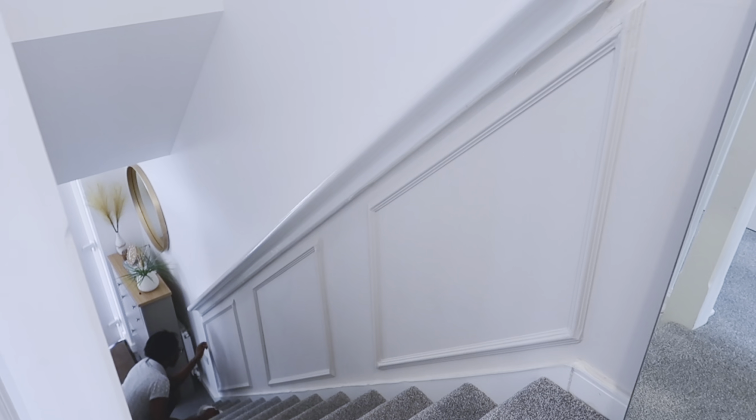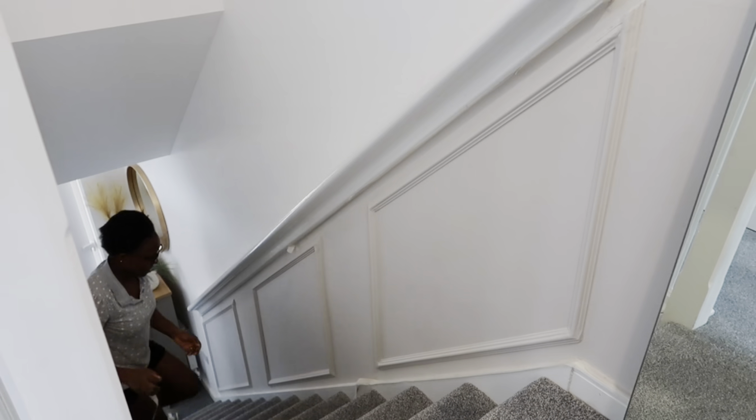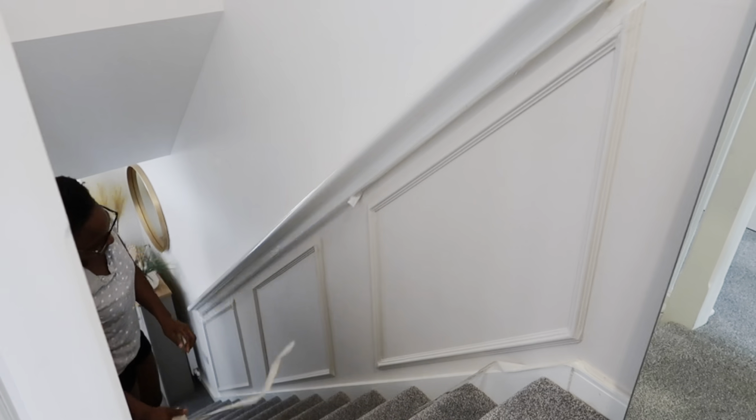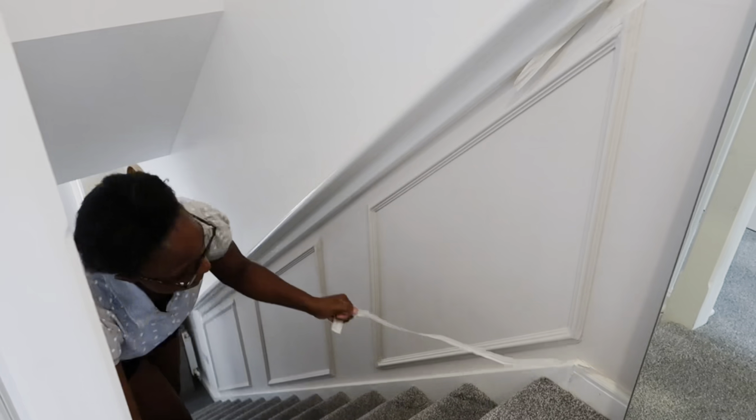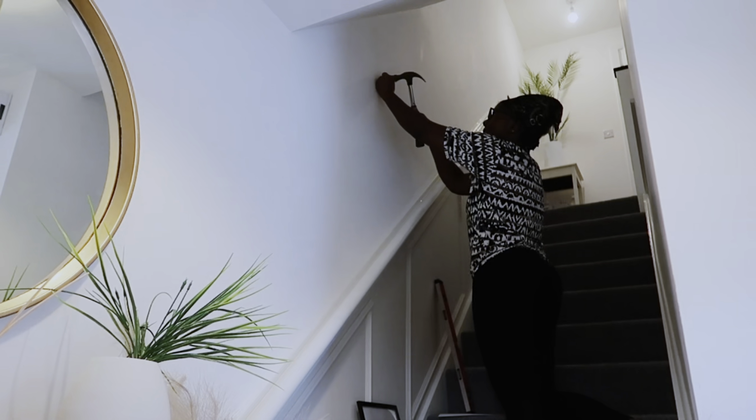I'm now taking off my tape, the tapes that I used to guide, if you see what I mean. Now that I'm taking the tape off, you see that it's making the whole work look very clear and neat. Yes, this is what I wanted. So as the tape is off, you can actually see the painting I did. The lines all come out very neatly and nicely.